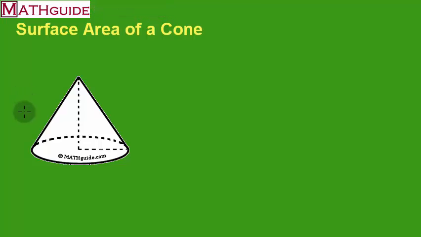Today we're going to talk about how to calculate the surface area of a cone. And we're talking about the total surface area. Alright, so here we have a cone. And like all problems, you're going to be given some information. So for this problem, we're going to assume that the height is equal to 8 inches and that the radius is equal to 6 inches.